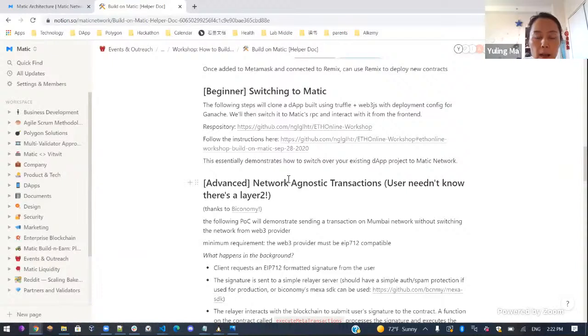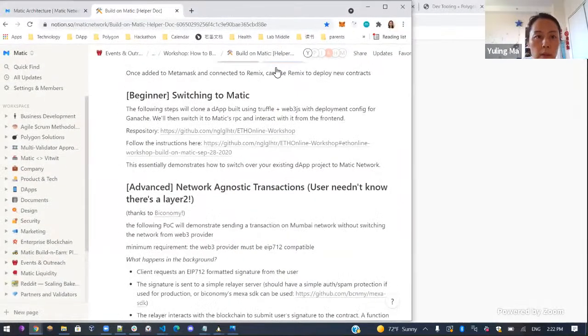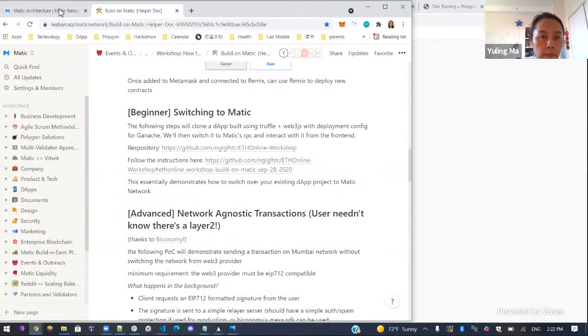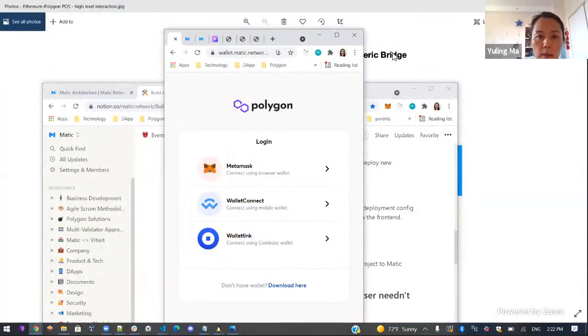Okay, so the first thing I would like to share is how we deploy through Remix, and then we do deployment through Truffle. Basically, I'm just going to show a very easy, basic smart contract in Remix.